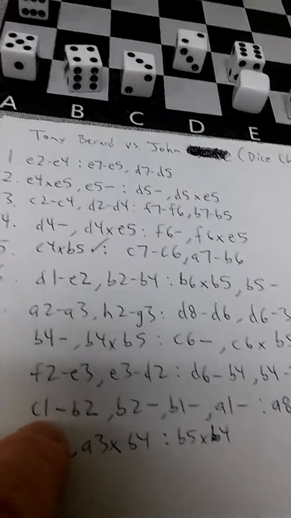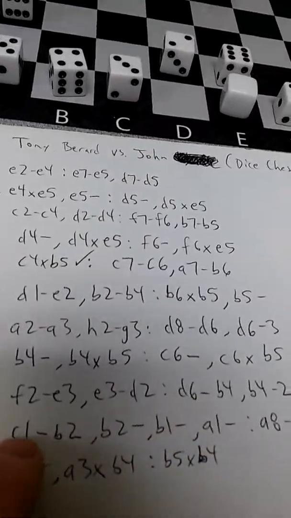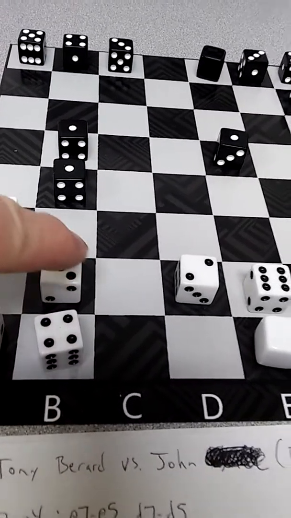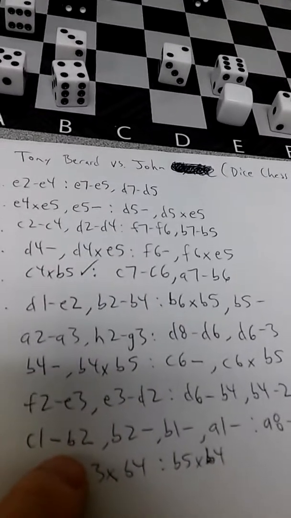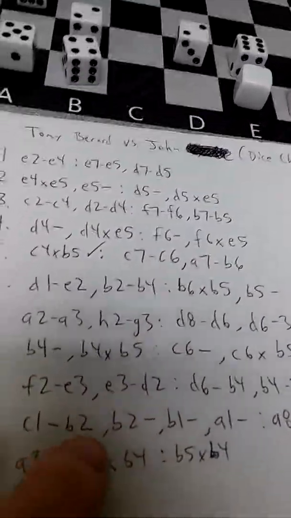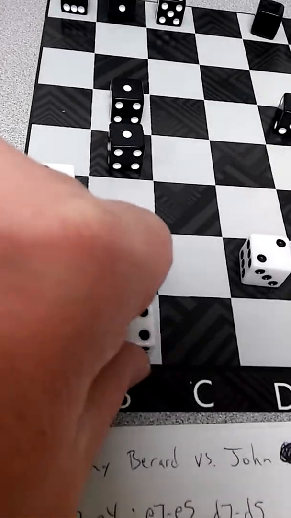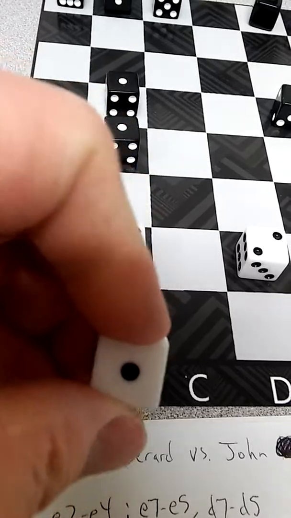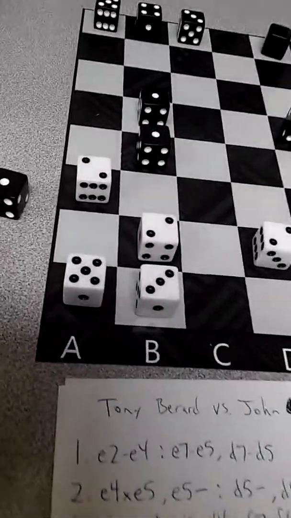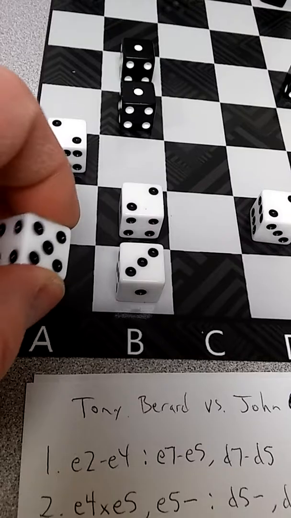C1, B2. Oh, look at that. I did a series of decrements. So C1 to B2. And then I decremented B2. So that's my 4th point. I decremented B1. That's my 5th point. That's here. So that gets decremented to a 3. And then I decremented my A1. That's my 6th point. So from a 5 to a 4.